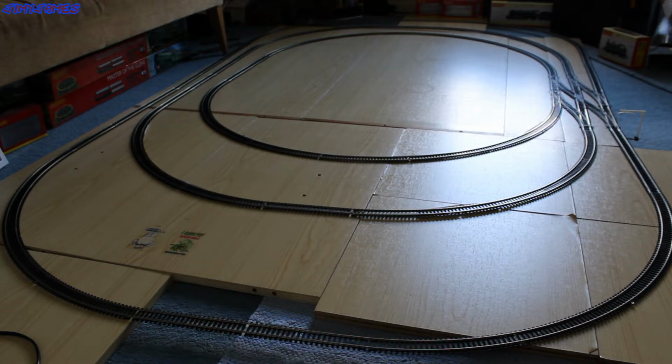I still need to add 3 power tracks to it, so I can add electricity to it, and I also want to add a siding to it. As I said, that is it.